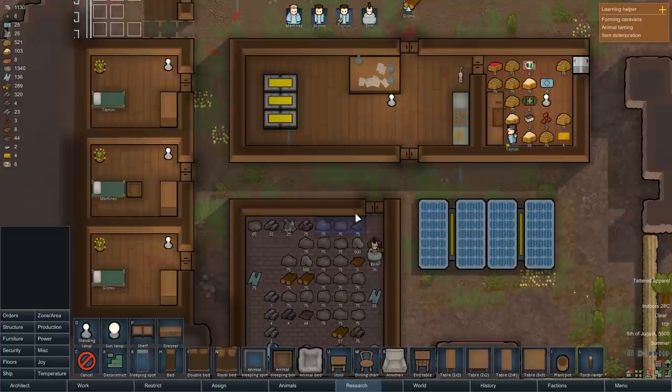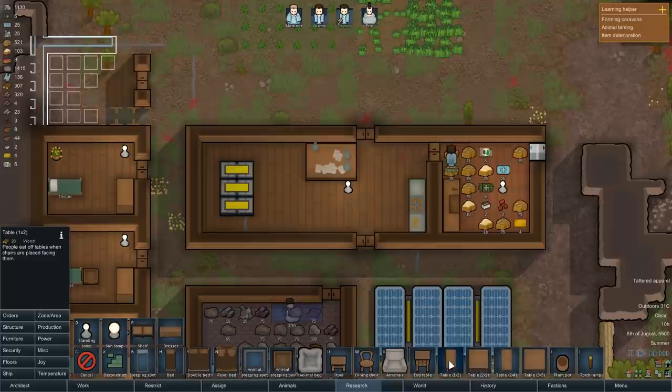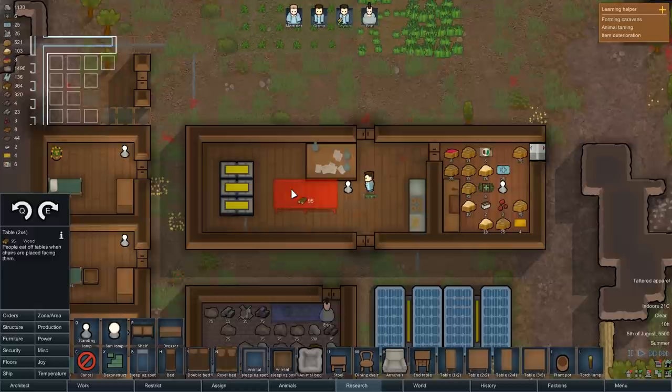As you can see, we're bringing everything into this storage here, so that should be good. And then we also need to have somewhere for them to eat, and I'm going to get that prioritized. So we've got different types of tables. I think ideally we want to go for something like that. I have a fairly big table.